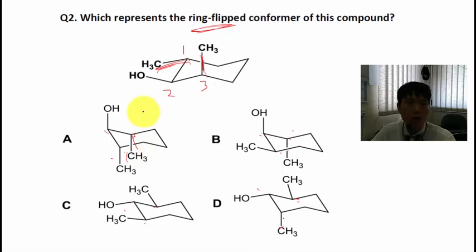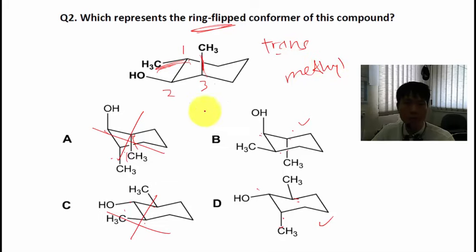So you see, here same side, down, down, wrong. It is a different molecule. Here, down, up, okay, possible first. It's trans. Here, up, down, possible. Here, up, up, no. This means cis. I don't want that. I want the trans methyl. Okay? I know what I want, I write it down. Next.